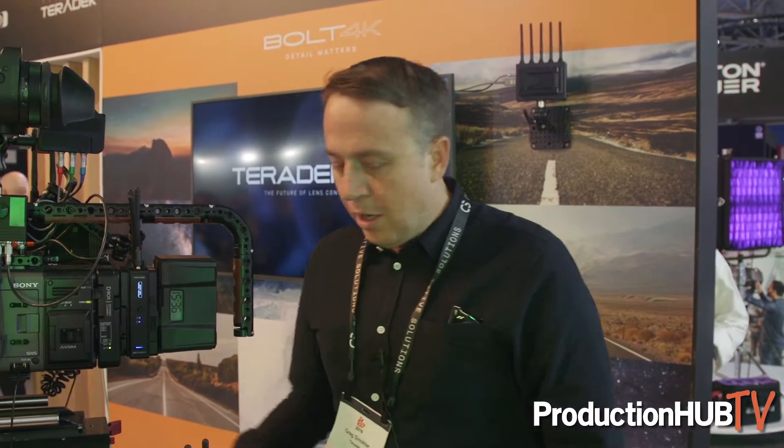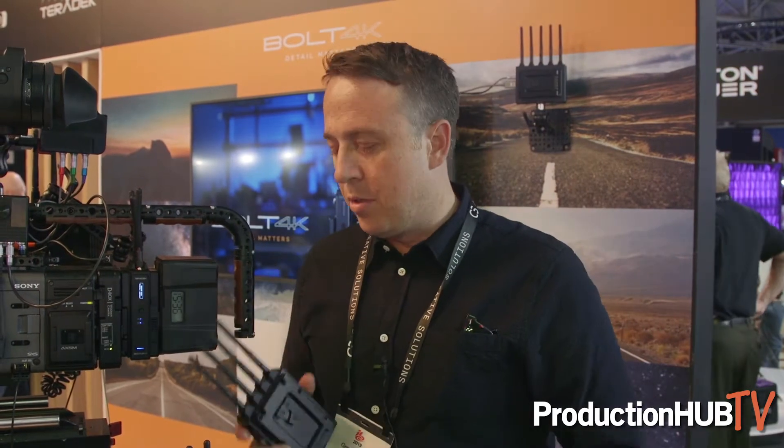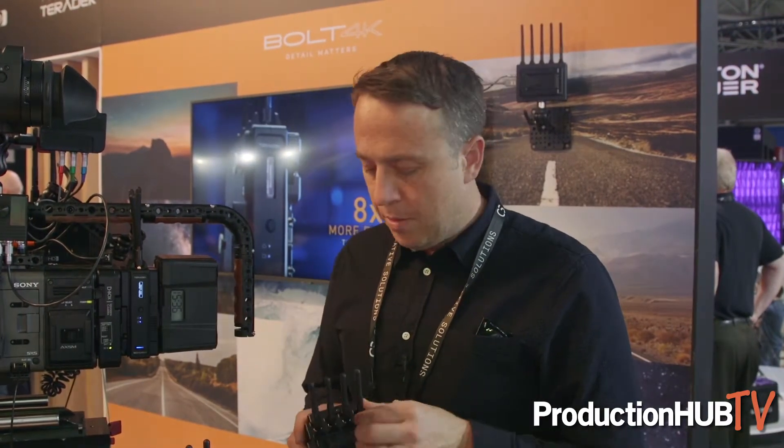Broadcast mode can also add range depending on your environment. There's no back-channel communication anymore, so the range can potentially go beyond 5,000 feet. It's still protected with encryption and an encrypted key for linking transmitters and receivers. All Bolt 4K and previous Teradek Bolt transmitters and receivers have 256-bit AES encryption, guaranteeing that no one can see the high-quality zero-delay uncompressed video feed except people with your receivers.